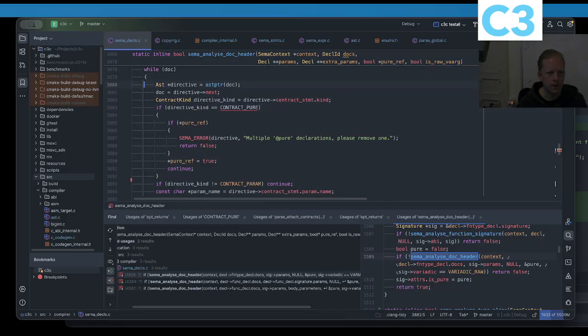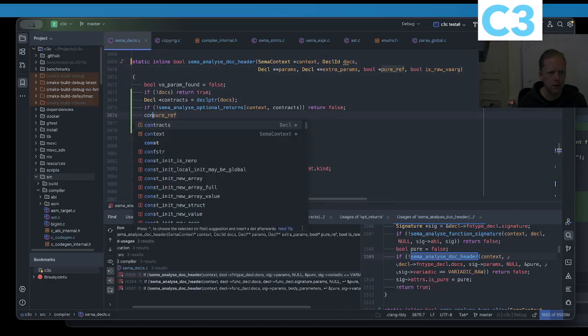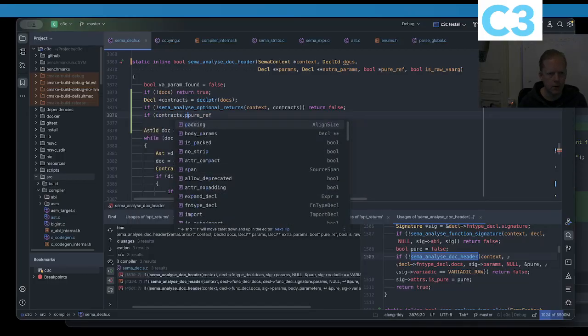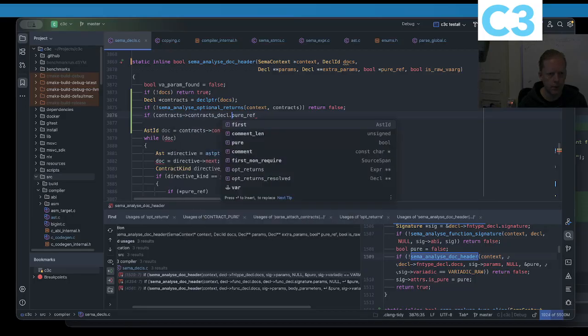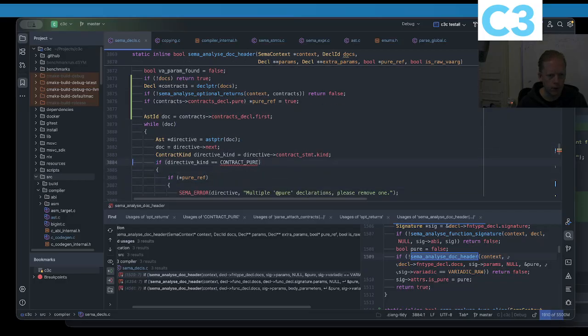Okay, we don't have it there. Instead, it's here. So contracts has a pure ref. If contracts pure, contracts decl pure, then we set pure ref to pure. True. We can remove this one.